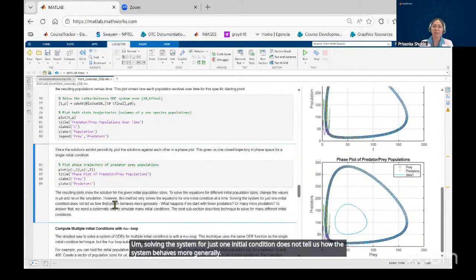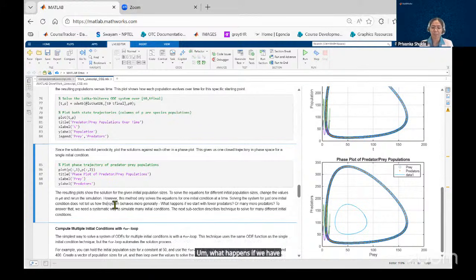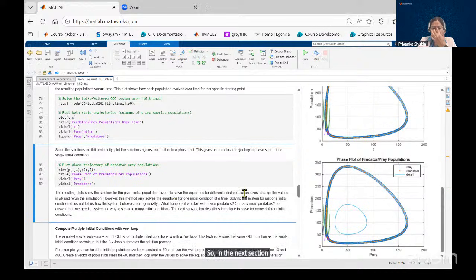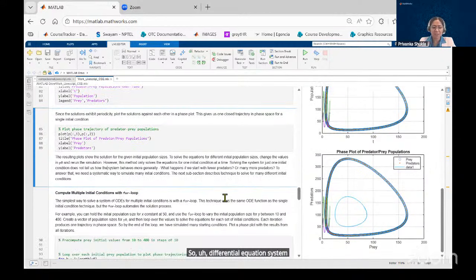What happens if we start with fewer predators or we have more predators? To answer that, we need a more systematic way to simulate multiple initial conditions. So in the next section, we will see how to solve a differential equation system for different initial conditions.